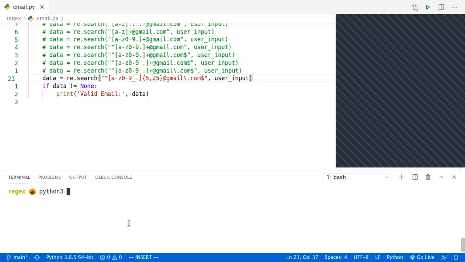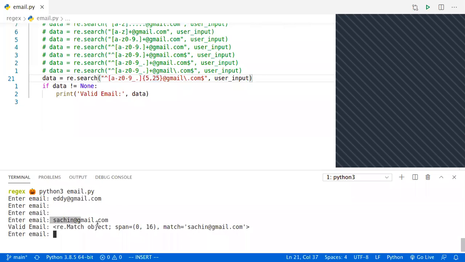Let me show the email. Let's execute the same. And now how many characters have I used, guys? 4. And now this is an invalid email address. If I put 6 characters, this time it is valid. If I put 1 character, still invalid. And if you increase beyond 25, if you use 26 characters here, that email address is still not valid. That's how the ranges work. Instead of the plus sign, you can also use this pattern to match here. So that's how it works.